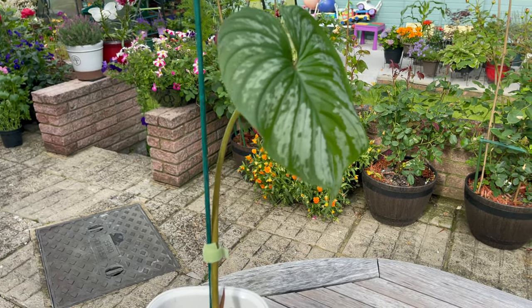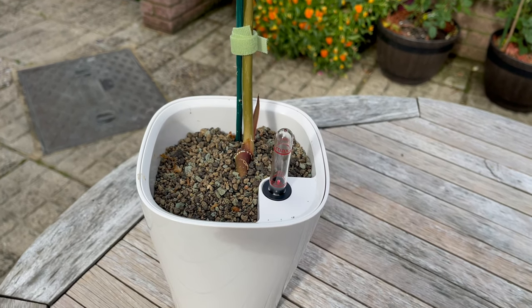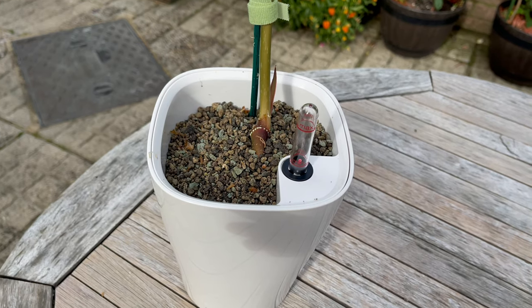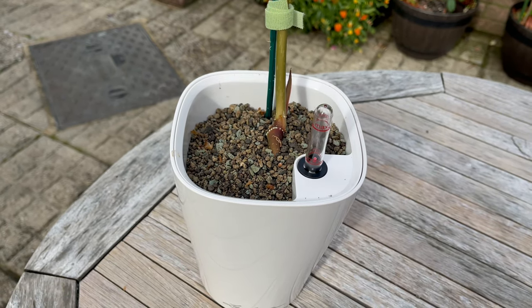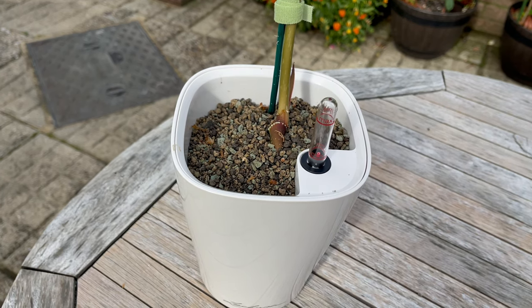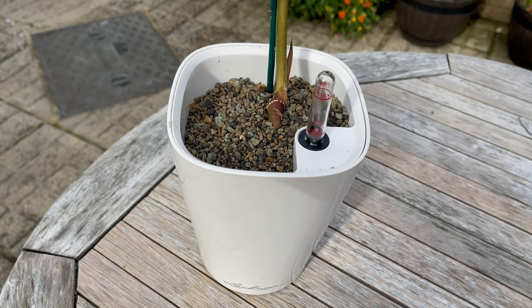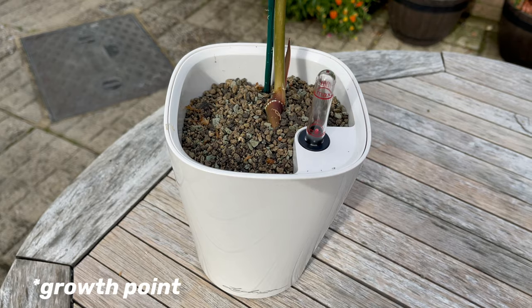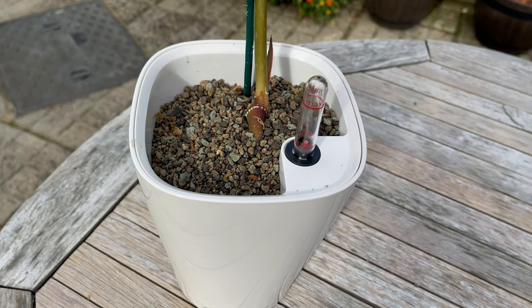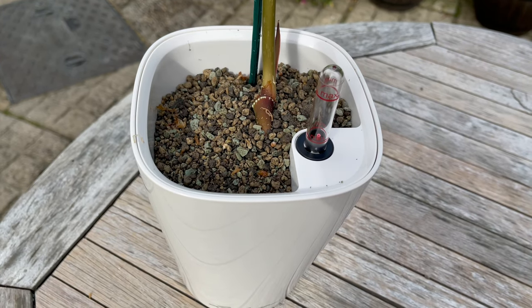So what I'm going to do is add some moss as well at the base of the plant. Based on what I've seen in some YouTube videos, they said that it helps in allowing the growth point to have some new growth. So we're going to be adding some sphagnum moss on the base of the plant.